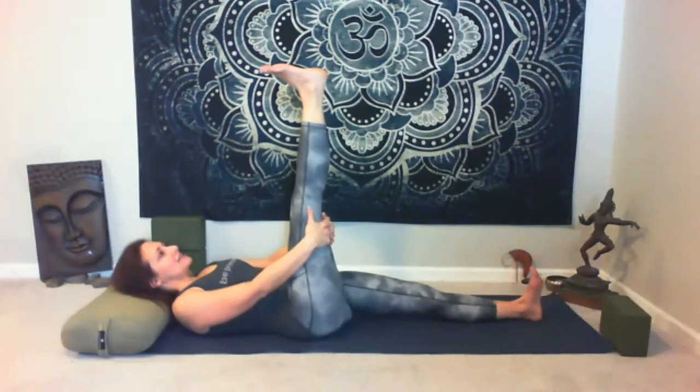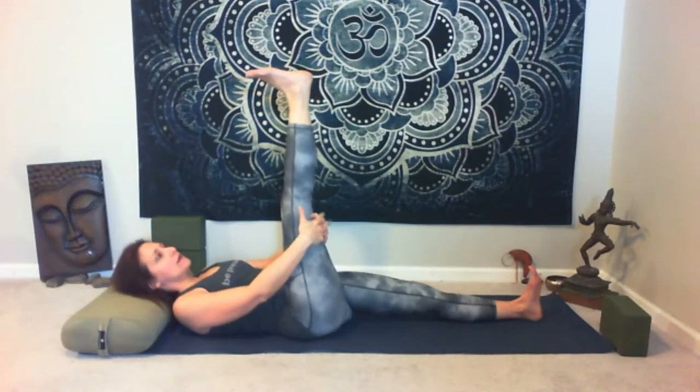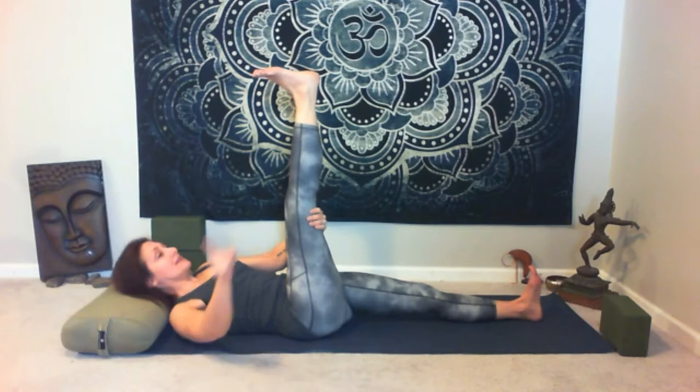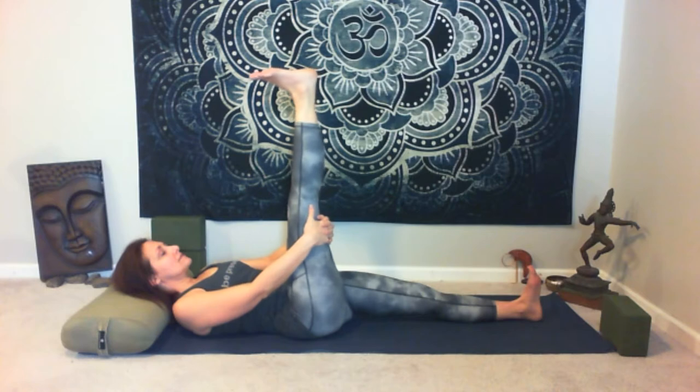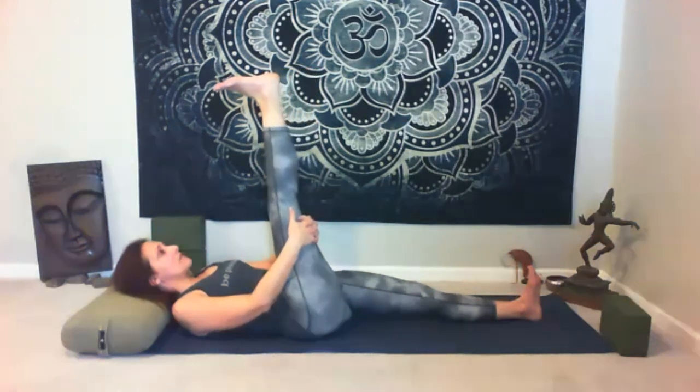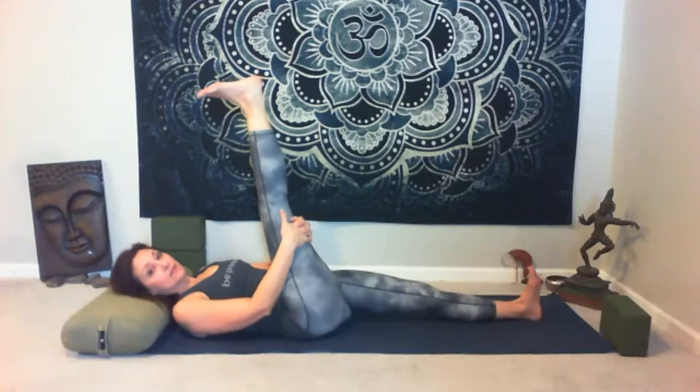So one thing I want you to notice, if you've chosen the vinyasa and perhaps the movement of the leg coming in is very small, I want the breath to match that movement, which means that inhale is going to be super slow, as is the movement of that leg. Same with the exhale. So I should be at the top of my breath when my leg stops moving.